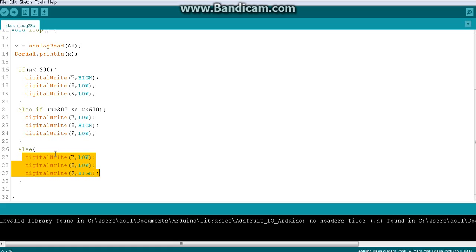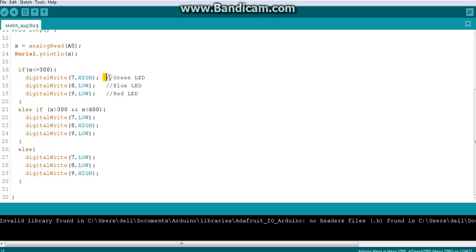So if the value is greater than 600, we switch on the red LED and switch off all the other LEDs. Okay, so I can add a comment saying this is the green LED. I can give names, but to keep things from getting complex and to reduce the number of lines of code, I am writing the pin numbers directly. I can add a comment for the developer's purpose, so whoever reads this will understand what these LEDs are for.